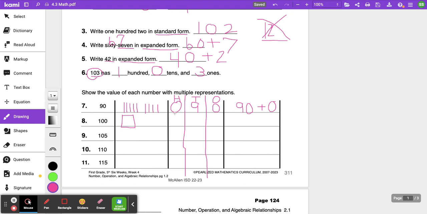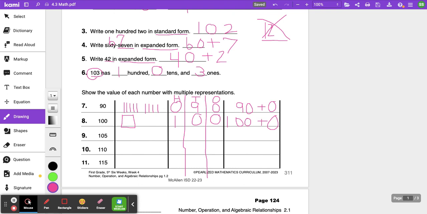Now, how many hundreds do I have? Look at the digits. Ones, tens, hundreds. I have 100. How many tens? 0 tens. How many ones? 0 ones. Very good. And the last one is the expanded form. So you want to say the value that there is. So we're going to say, well, 100 is the value of 100. And then we're going to put just 1 time plus 0. Really, there's nothing here, and so we don't really need to put anything else.